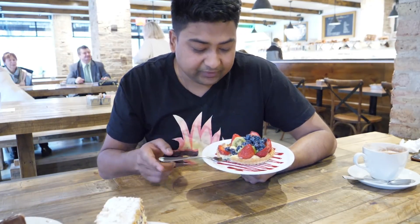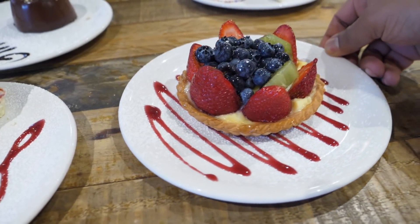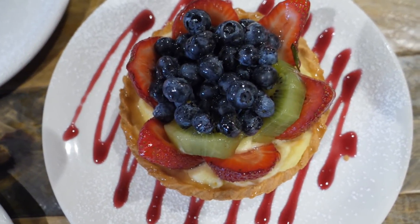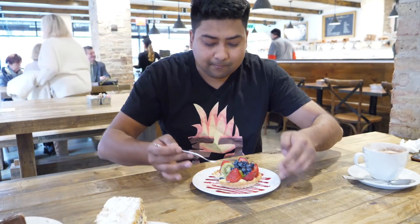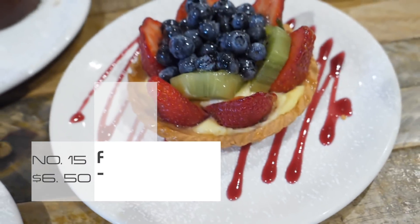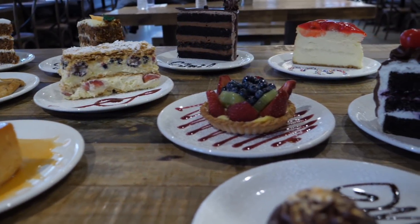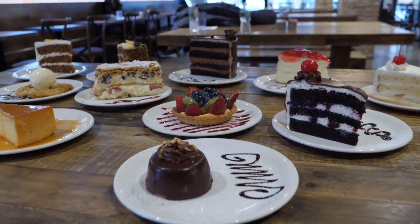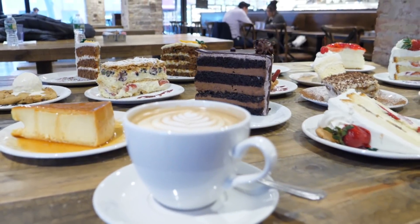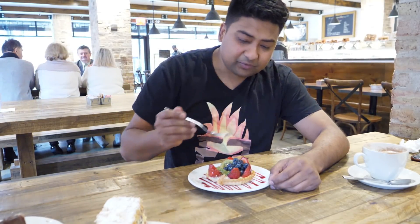This fruit tart is made with a tart shell and vanilla custard, along with glazed blueberry, kiwi, and strawberry. This item costs only $6.50, and it also comes in a family size. Taking a bite — amazing. I felt all the fruit at once and it's not much sweet either. When it comes to Martha's Country Bakery, they're very cautious about health — they don't make their items very sweet. They have customers of different ages who may have some medical condition, and they do really focus on the health side and sugar levels. I could eat this all day, especially with the hot chocolate Martin gave me.